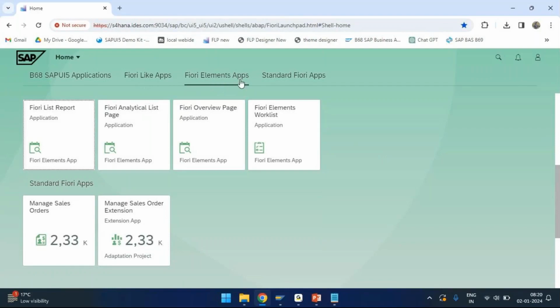Now you might wonder what this Fiori Elements training is and how it is different from the previous two. The Fiori Elements basically generates the application user interface, that is the front end also, from the annotations that we write in the CDS.